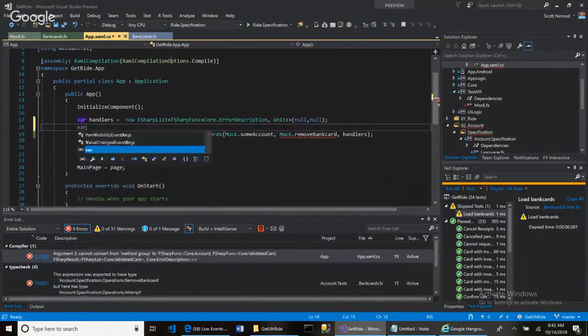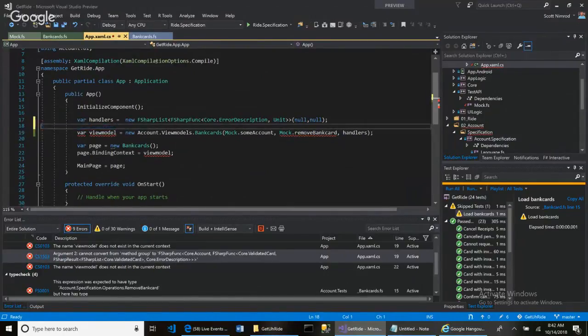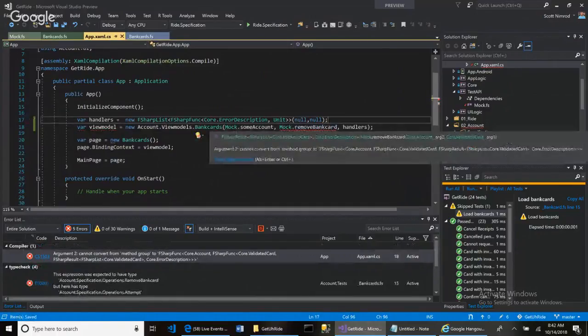I'm in C# over here, so let me remove "equals new." I shouldn't have to do that. It should just be this. That should be fine. I shouldn't have to care about that. So the actual error says "cannot convert method group to" a whole bunch of things like that.